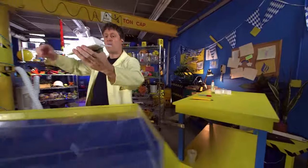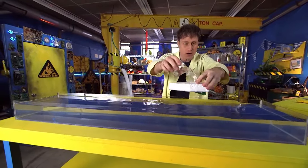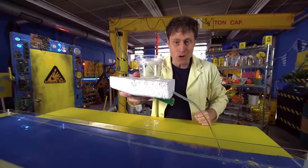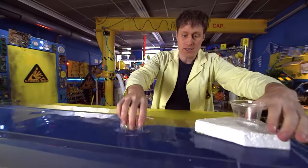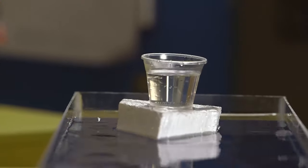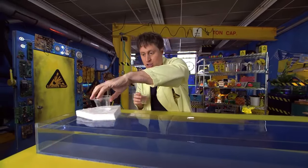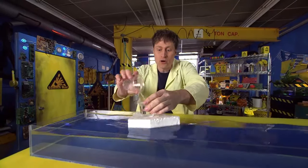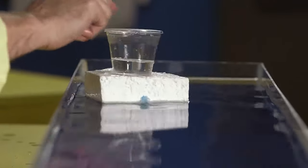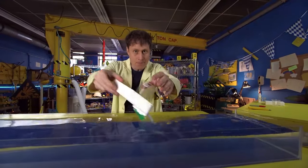Okay, water-powered boat. Actually, it's a water and gravity-powered boat. You see, what you do is you fill up the cup with water, and the gravity of the water in the cup pushes it out the straw, and the boat goes forward. And this is what it looks like in the water. Fill up the cup, and the gravity pushes the water out that way. The buoyancy of the boat keeps it afloat, and good old Newton's third law: for every action, there is an equal and opposite reaction. The water going out the straw this way pushes the boat that way, and it works pretty well. Whoa, if it's going straight, that's why we have the keel. Okay, so gravity-powered boat, time to max it out.